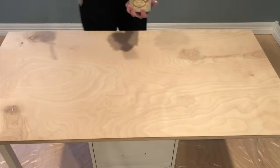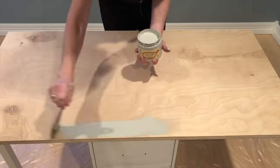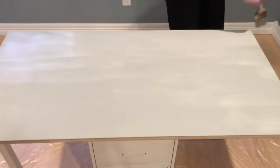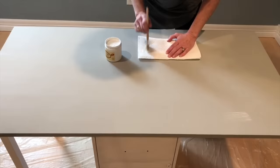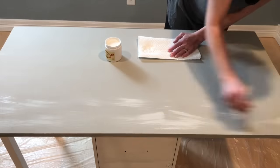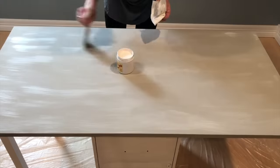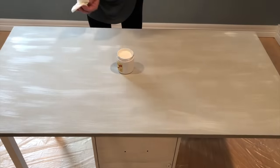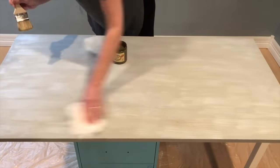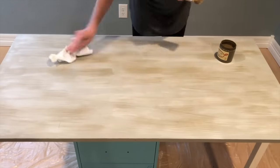I painted the board with Dixie Belle Driftwood paint and let everything dry overnight. I wanted more of a driftwood look, so I first put on Dixie Belle Whitewash Glaze and let it dry. And I next added the Dixie Belle Van Dyke Brown Glaze. To achieve this look, you start by dry brushing on the white glaze and then wiping with a paper towel as you go. After that dries, you do the same with the brown glaze.